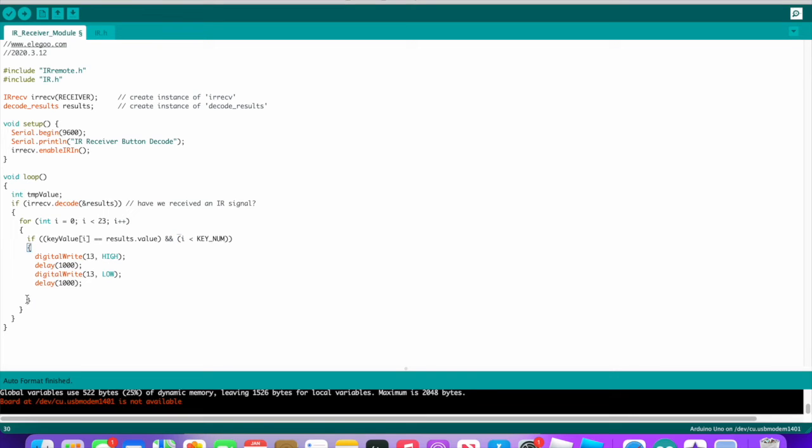I don't think I've ever explained this before, but these curly brackets, basically they close off. The bottom one is going to close off the void loop. This one closes off the if statement, and just the if statement. This closes off the for loop, so the for loop is repeating this section, and this is closing off just what the if statement is saying.